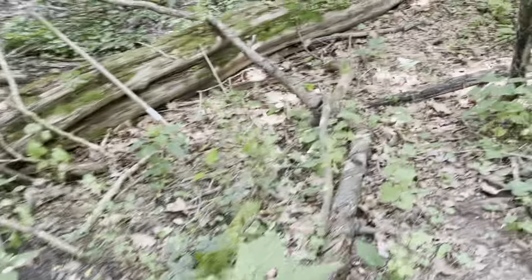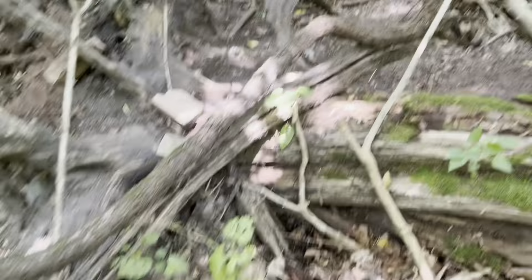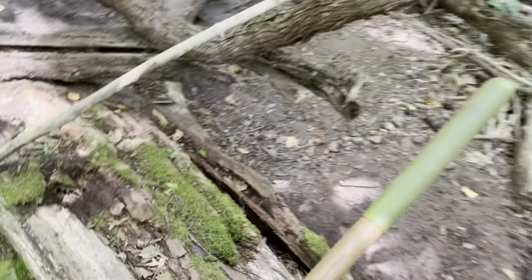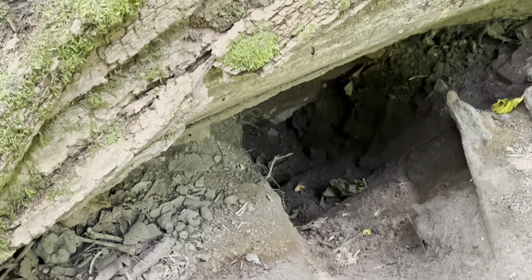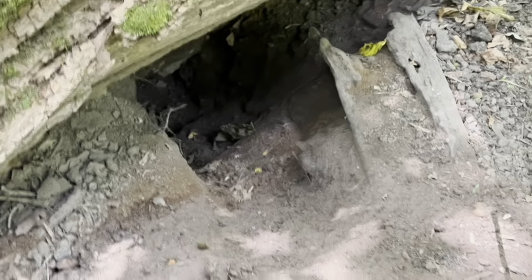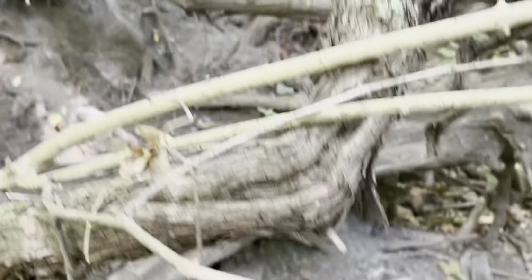Something actually dug a hole over here, but I didn't see anything. No remnants right on the side of this tree. Something pretty big living down in there. That's a pretty big hole. I don't know what that is, but I don't see any shards or anything around. I don't want to find out what's living in there either. Probably a fox or something big. All right, I'll let you know if I find anything.